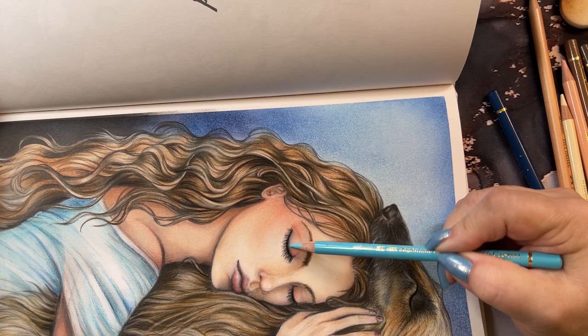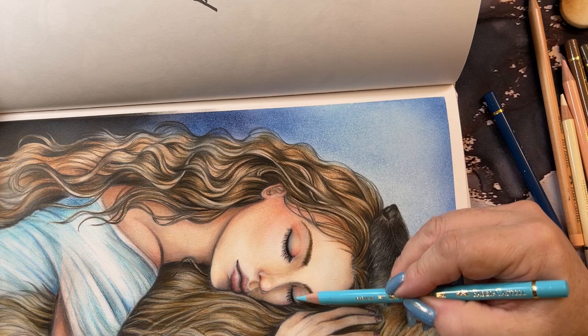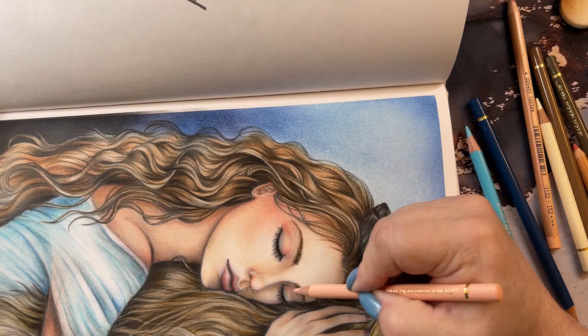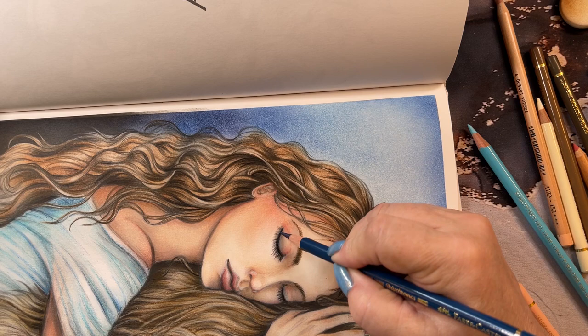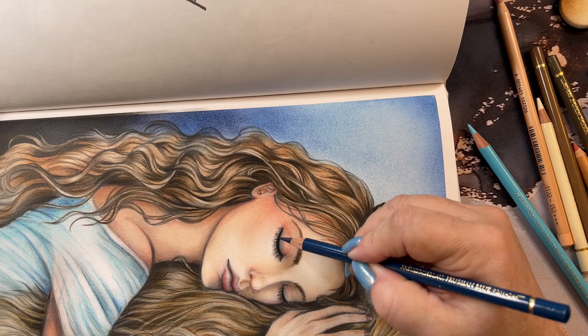So this is the first color we put down, the lightest, light cobalt turquoise. And we're just going to add that in there. Really lightly. Then we'll get the skin color here and blend that in. So it looks like she just has a little bit of blue eyeshadow right there. This is the Persian blue, just going over the black with it. That just gives her a touch of blue eyeliner.